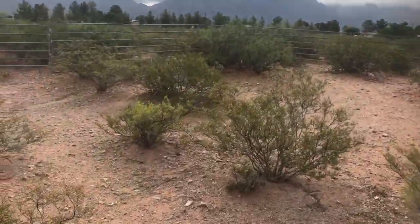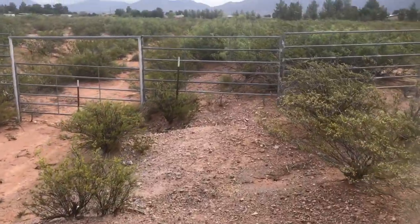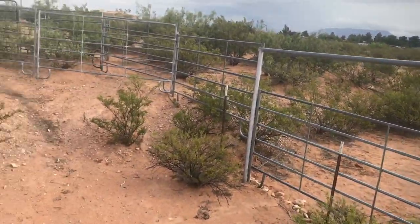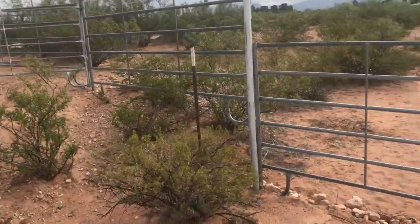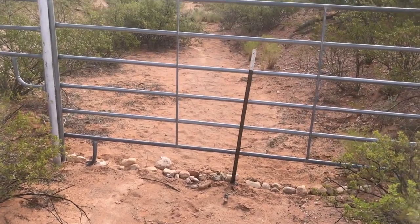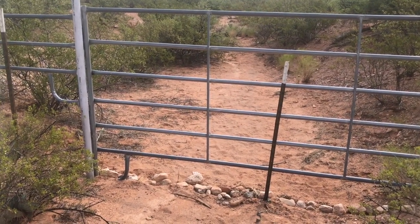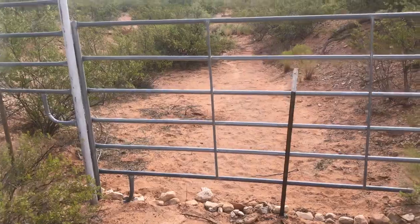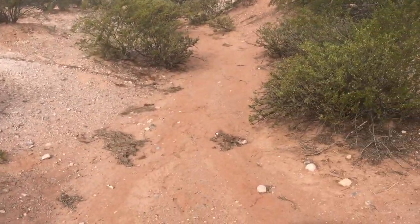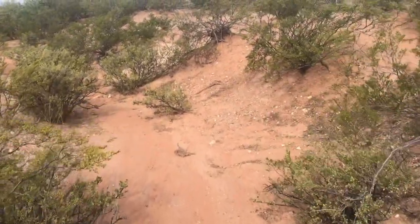So what I want to do, occasionally get a mesquite, but usually they're further up, further away from there. They'll compete for the same ground for sure. So here you have another check dam. What I'm doing is creating check dams all through this arroyo. And as it comes in on the property here, we're going to slow the water down with a series of check dams. And this will raise this whole area.